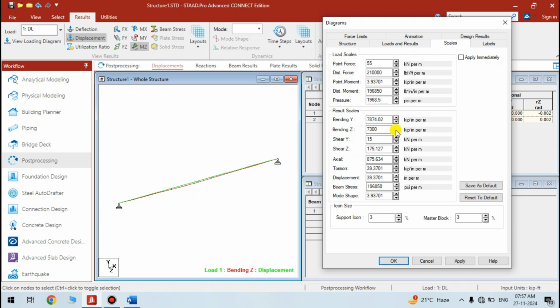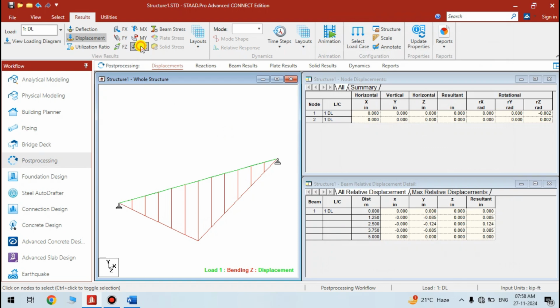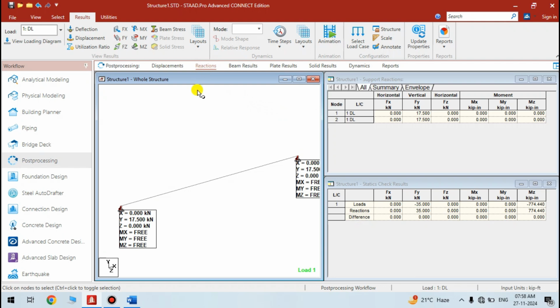Bending Z, okay. So you can see the shear force diagram, or you can see the bending moment diagram. You can see the support reaction here.